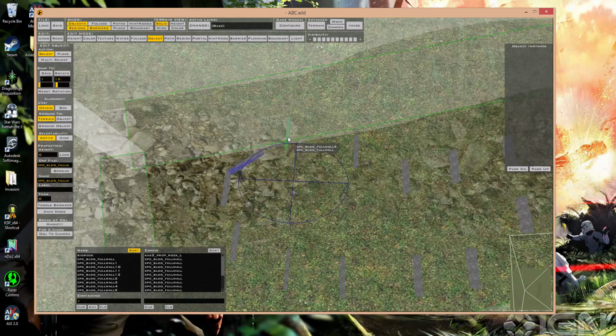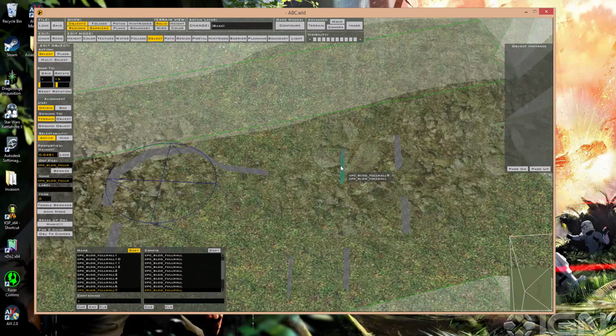So we're going to make a corridor almost that leads to the command post that units have to walk down, and it's not going to be straight. It's going to have some obstacles and some twists like this, just to make it a little challenging for them to get in.